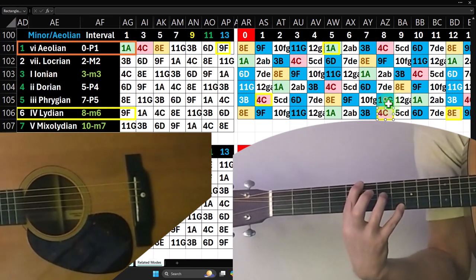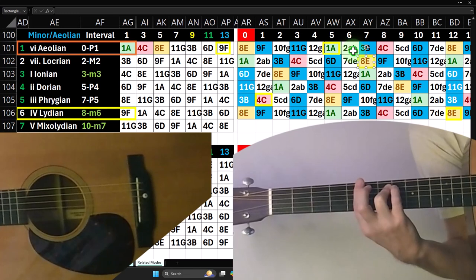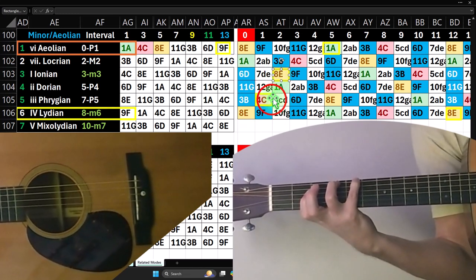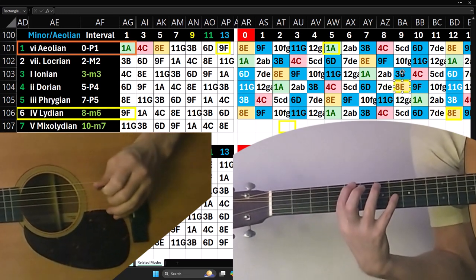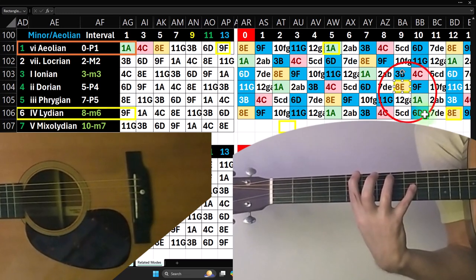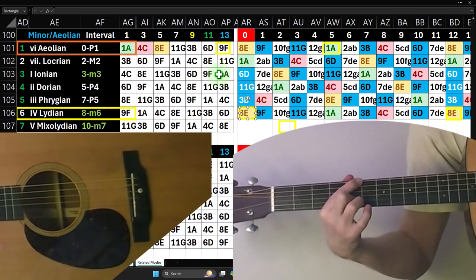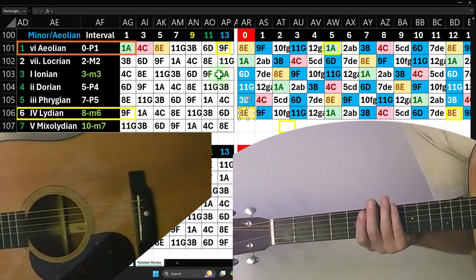Okay. And then I should be able to do the same with the fifth. Obviously, I have a fifth, which is a power chord right here. I should have a fifth on this string, which I'm familiar with because that makes my four like that. I should have a fifth on this string here, which I'm less familiar with. That's on the nine. Should have a fifth on this string, which is part of my bar chord. And I should have a fifth on this string, which I probably wouldn't be able to reach if it wasn't open that way or that way. So I should practice that more, but whatever.